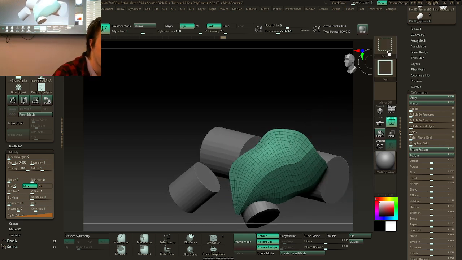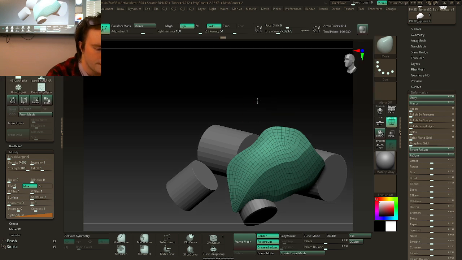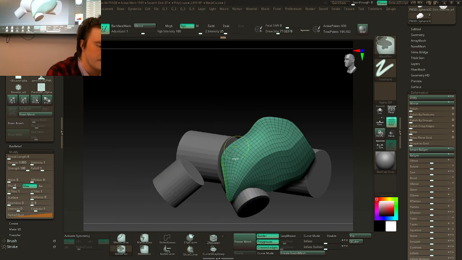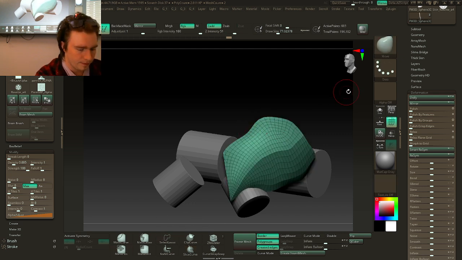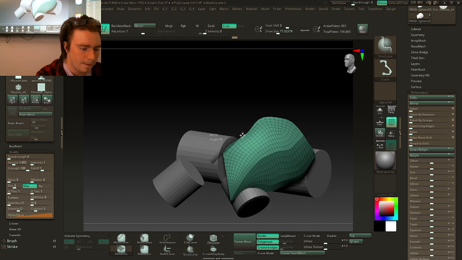Control Shift, click on your selections, Knife Curve, drag out. It's a little bit too dense. So then, use Slice Curve, drag out, delete hidden, Slice Curve again. You're basically just cleaning it up, just like so.